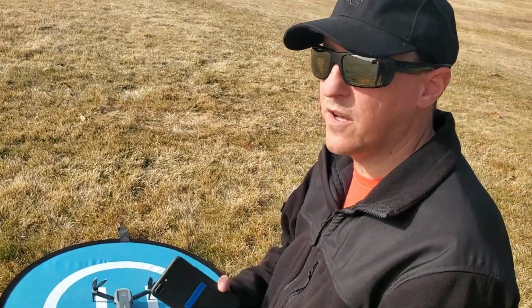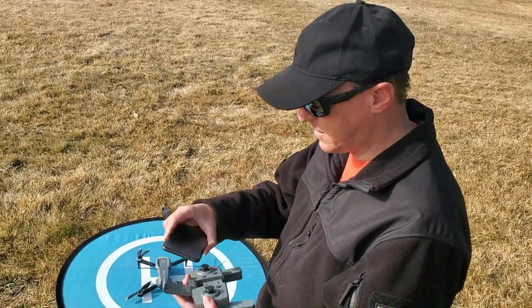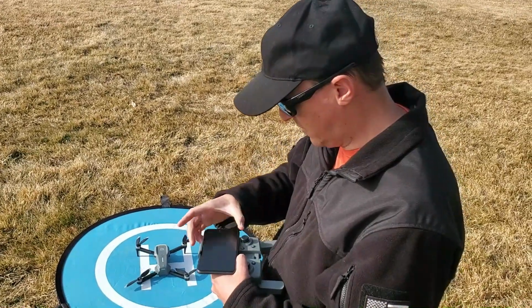This is for fun, to go out to a park, fly around, have fun. It's really a fun little drone to fly. That's really what it's for. So not much commercial application at all.